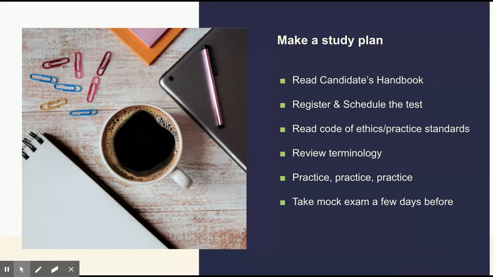In the last week before your exam, you can take the mock exam put out by NBCMI or CCHI and get familiar with the test format. Don't do it too early as you will need it as a warm-up exercise. It's also a good idea to think of some relaxation techniques to reduce testing anxiety.